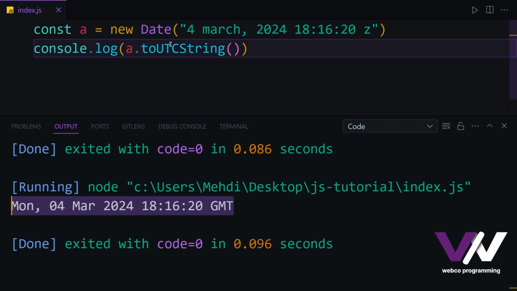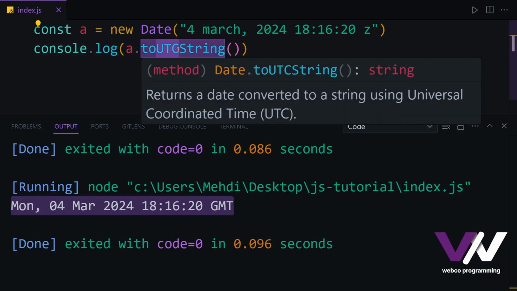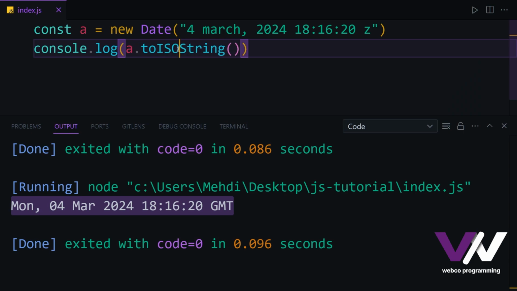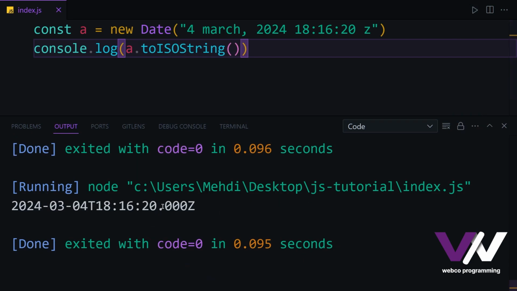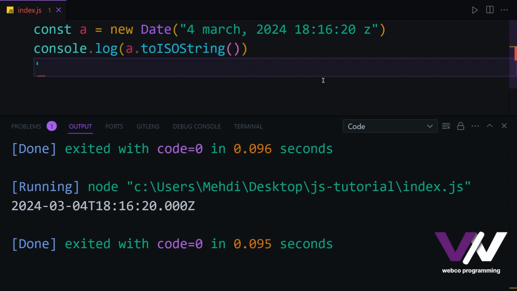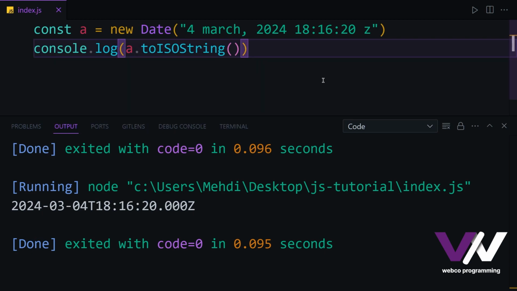And just like this, we have another one, toISOString. And this again is another type of printing. But you might say, what is this UTC or ISO? So the ISO time format, as you see, is like this, where we divide our year and month by a hyphen and our month and day of month by a hyphen.